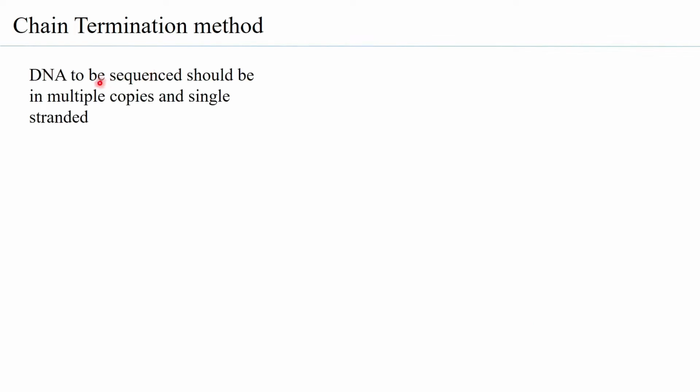Now, the DNA to be sequenced, this is another thing that is important in the method. The DNA to be sequenced should be in multiple copies. That means you should have several copies of this DNA, but the catch is that it has to be single-stranded. So, therefore, the question arises, how do you get single-stranded DNA for sequencing? So Frederick Sanger immediately thought of the use of M13 vectors or phagmids. Phagmids is again M13 plus plasmid, and the phagmid could give rise to single-stranded clones.